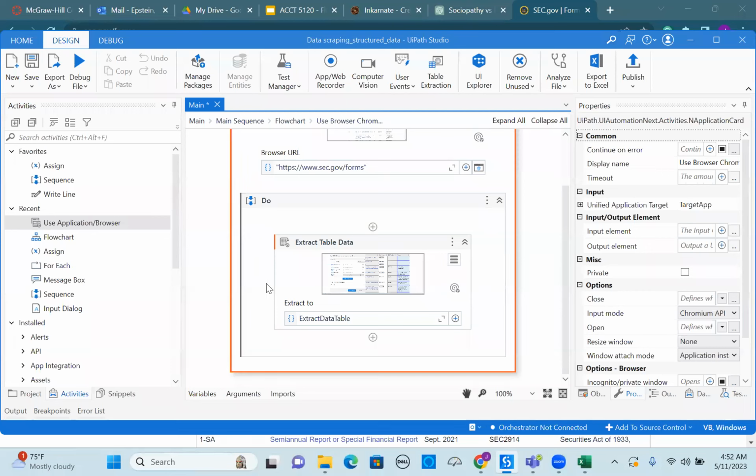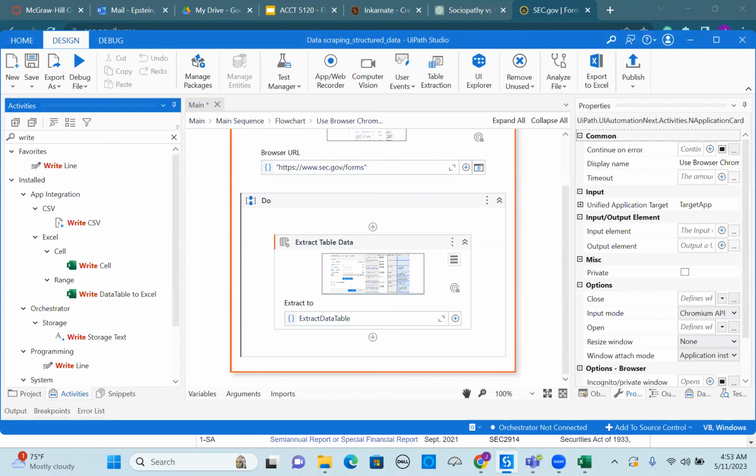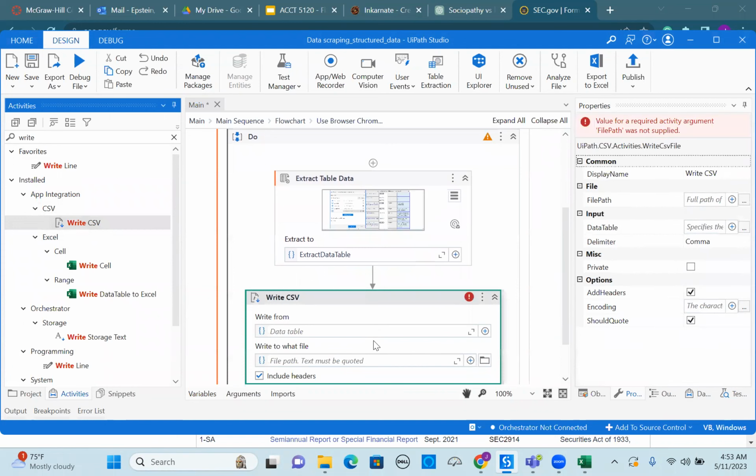All right, now that we have the data extracted from the table, we're going to go ahead and write this into a CSV. So here we are. We can see a CSV, and we'll add this in here.